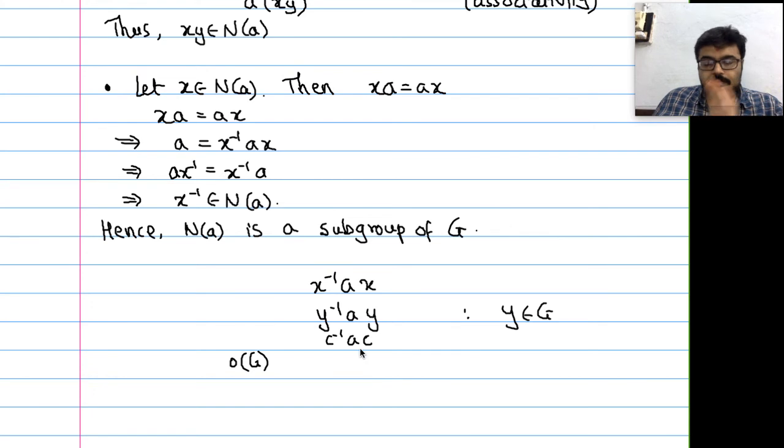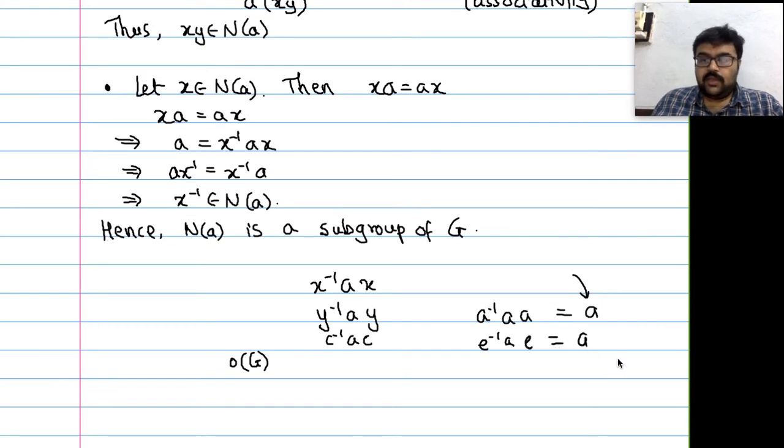But how many elements maximum will be there? Maximum order of G. But when they are going to be the same element, for example, here we are going to the same element as I was saying. A inverse A A is also a conjugate of A, which is nothing but A itself. So A is the conjugate. E inverse AE, that is also A. So here these two elements E and A gave us the same conjugate, right? Here they are giving the same conjugate.